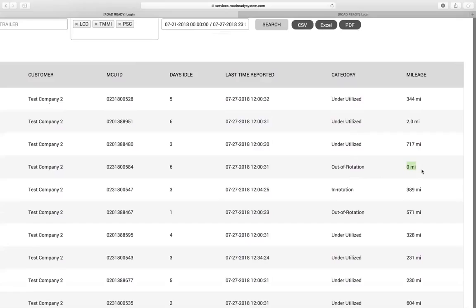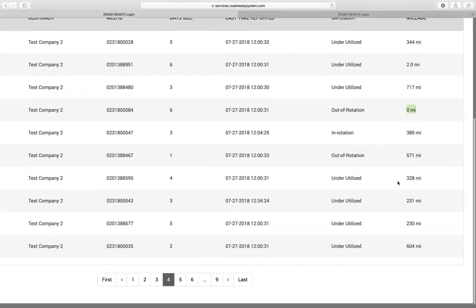Of course, using some of the other reports that Lisa showed you, you can find those geographical locations and locate the trailer and get it back. But that's how you're going to pinpoint that one. What you really want to see on your report is a whole bunch of in-rotation trailers, which means they're leaving these yards, they're entering the yards back and forth, and you're getting all that information so you know the trailer is actually moving and making you money.